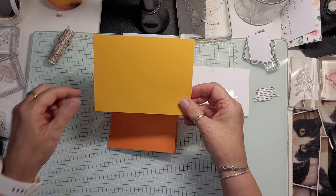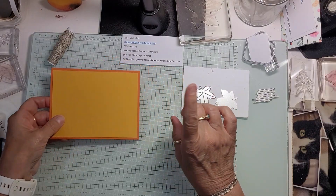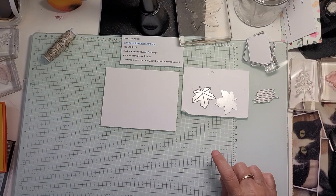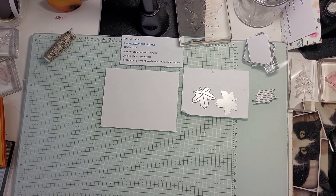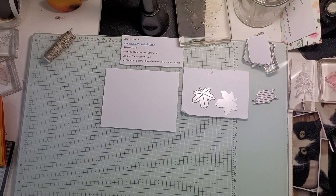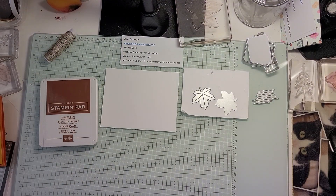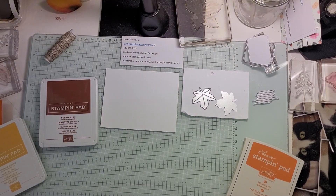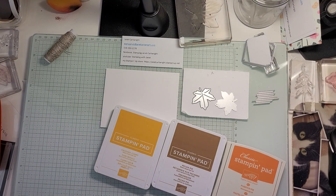And then I chose this crushed curry. So this card is actually going to go landscape like this, and then just plain white. Now there's a reflection happening right here — okay, good, I've got it covered. So with this plain white we are going to do some stamping — hence the reason all of these stamps are out. But who didn't bring her ink? That's me. So here we go — crushed curry. And I'm thinking copper clay is a nice kind of fall brownish color. What about pecan pie? I think maybe pecan pie. So this is fun.